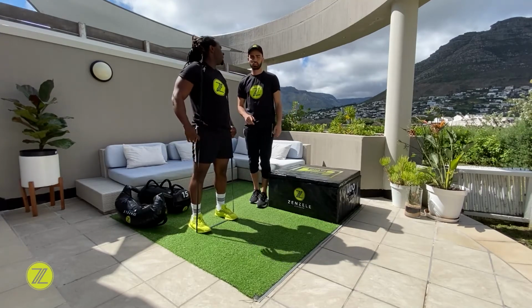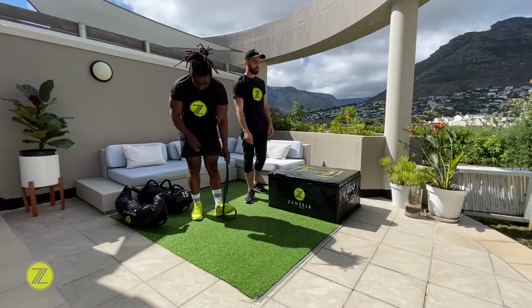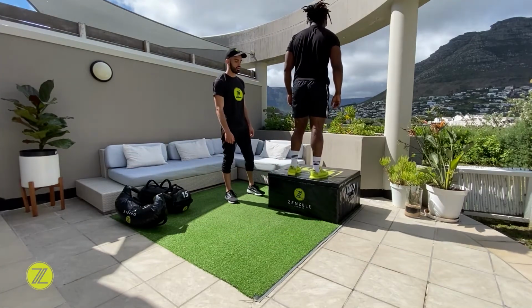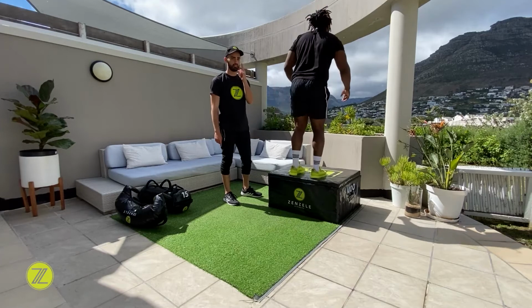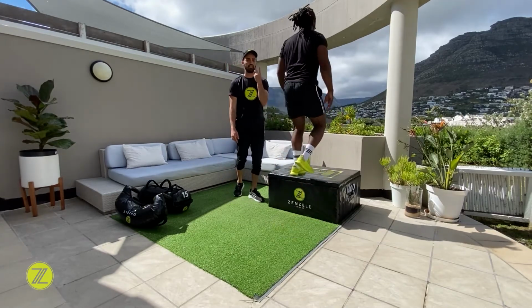The second round, let's go. The second set, we've got touchdown. You want to jump up on top of the box. You start at the top of the box. Good, and we go. Down and up. Down, other leg, and up. That's one. Down and up. Down and up. That's two.